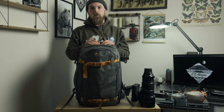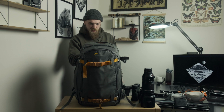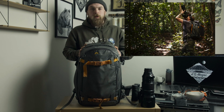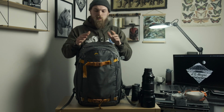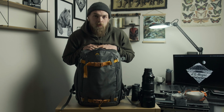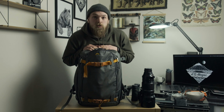The main bag that I do use is my Lowepro Whistler BP450AW2. I teamed up with Lowepro last year on a few expeditions that I went on, and they sent me out this new bag. It's incredible. I'm not going to do a review because I'm not a reviewer, but it's a really good bag if you like being outdoors with your camera. Keeps everything safe, dry, really well protected. Good bag.